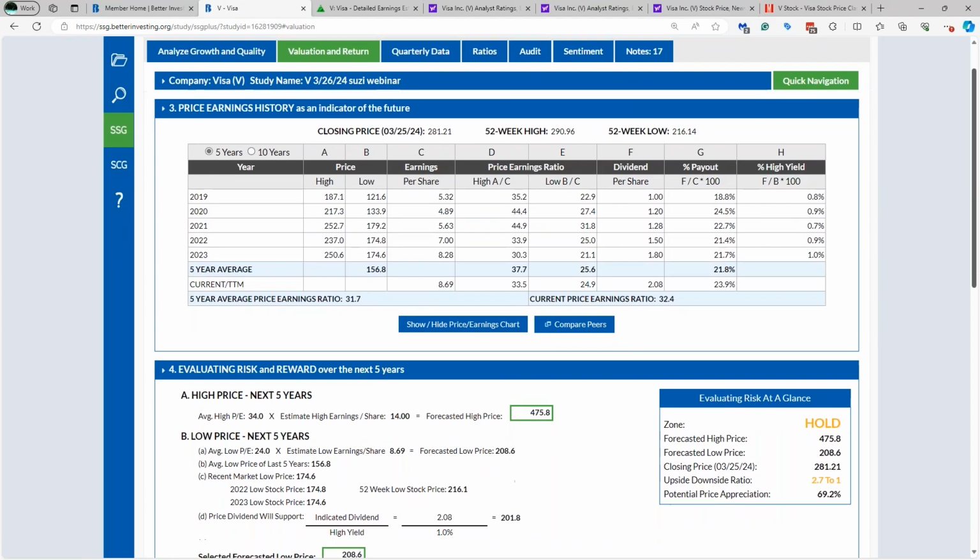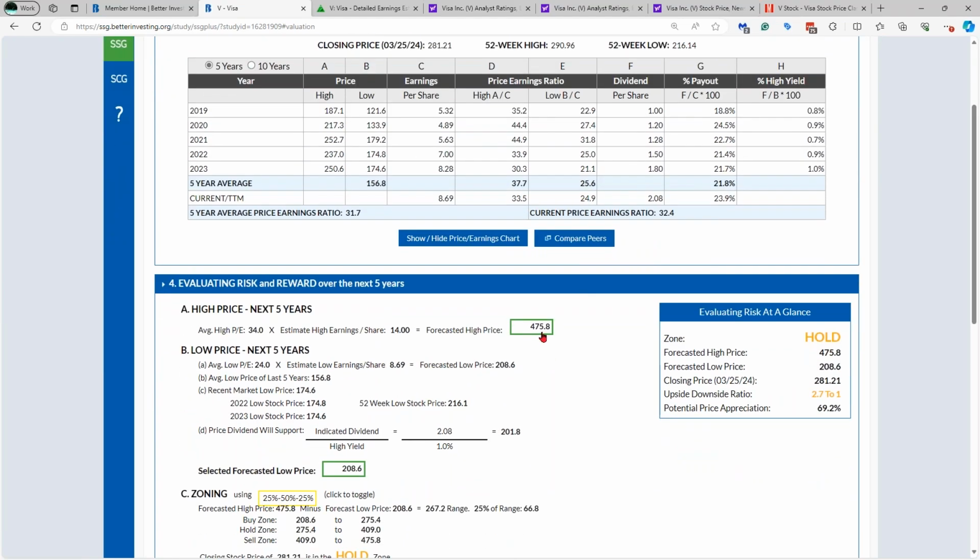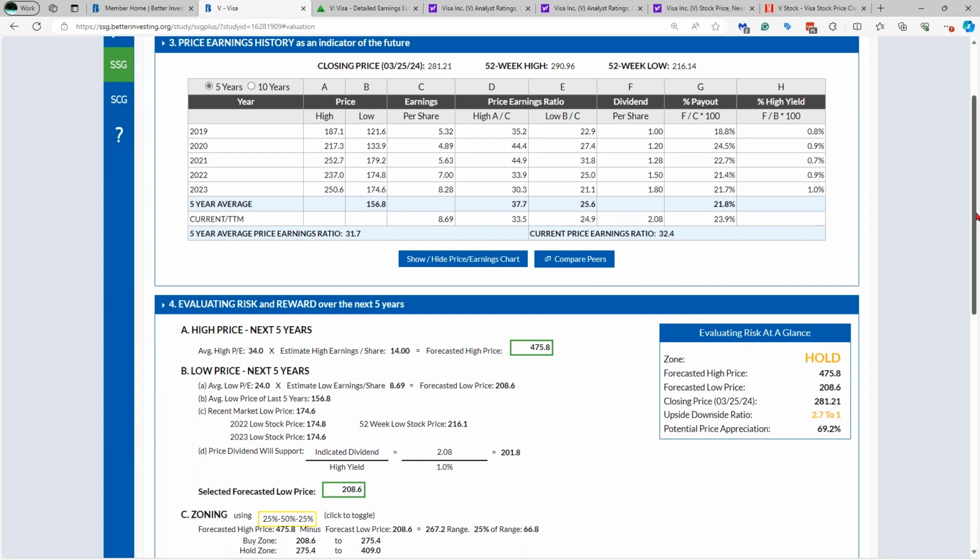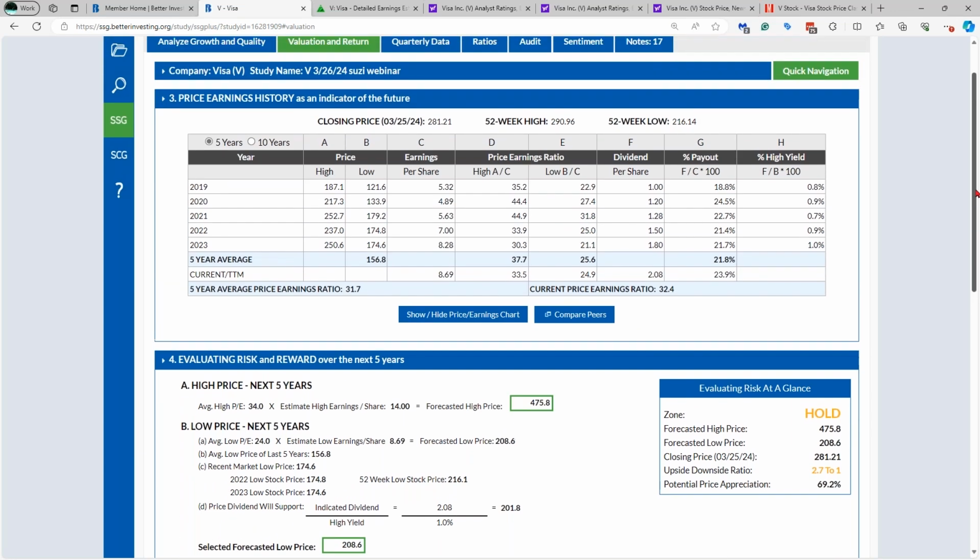Okay, so I have a high price, I have a low price, I'm almost there. I have one more projection to make, and that is made for companies that pay a dividend. And what we want to do is establish a reasonable percent payout. Sometimes the percent payout can go wildly out of whack if the company's earnings per share are very low, but the company continues to pay out a normal sized dividend for them. You'll get huge payout numbers here.